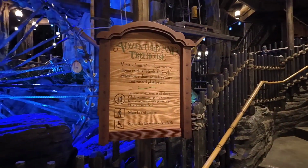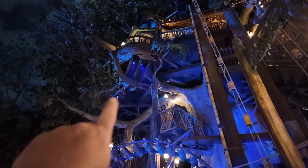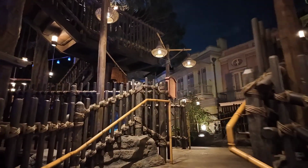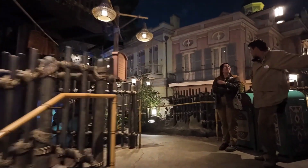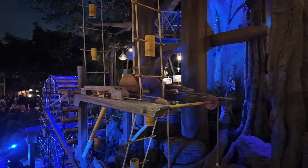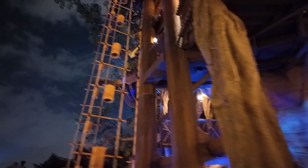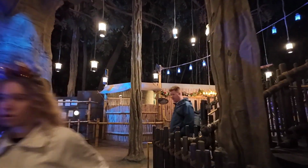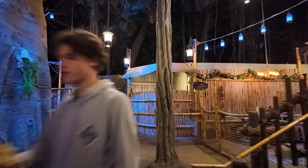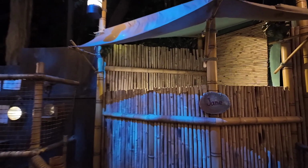All right, there was an issue last time. I'll take you to where the issue was, which is right past, on the other side of that, so we'll go see what that was all about. Well, I probably won't know what it was, but they were actually cleaning stuff up. And this isn't working right now, so I don't know if there was a bunch of splashing going on, maybe somebody slipped or tripped. But let's go up there and check it out. Go look over here first. Let's check out Jane.